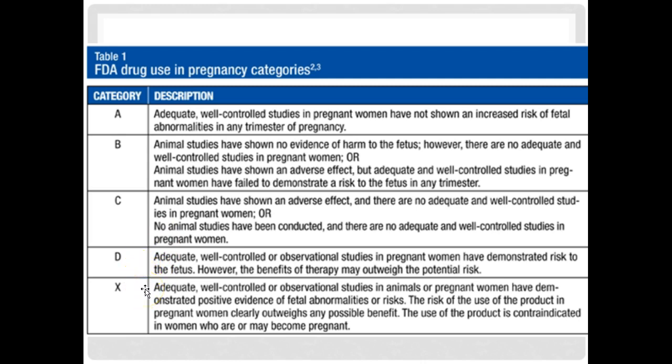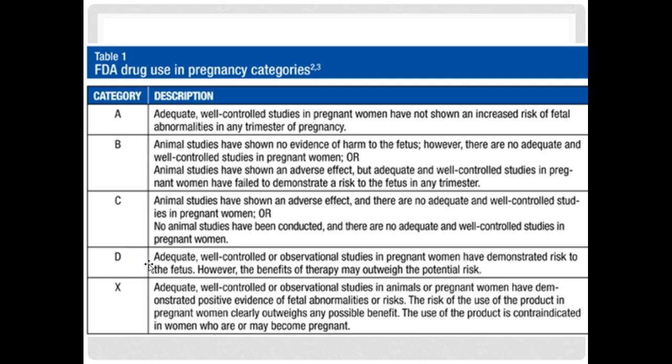It's really about is risk outweighing benefit. You could have a category D drug that's even more dangerous than a category X drug, but if there's nothing else that can treat this condition, or this condition really needs to be treated, then you might still choose to do a D. So I think about anti-epileptic medications.